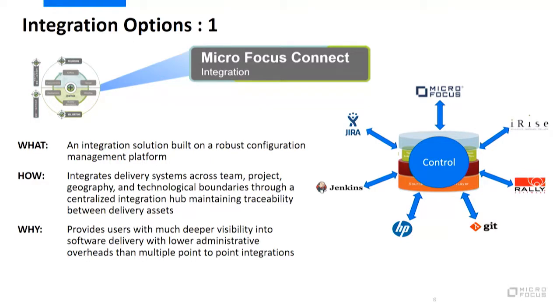We have a great technology which is called Micro Focus Connect. It allows us to take data from multiple disparate systems. So let's say Rally, let's say Version One, let's say Silk, and let's say Selenium. Take all of those different tools, take all of the different data structures and feeds, and pull it together into a single controlled repository. In this case, we talk about a synchronization-based delivery framework.